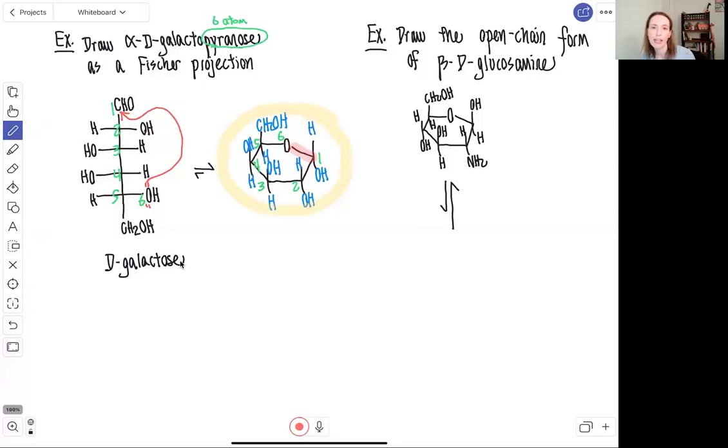So converting this into the open chain form, working backwards, the bond that we would be breaking here to do that is this bond between the carbon and the oxygen in the ring. That was the bond that we formed when we were doing the forward reaction. We were taking, for example, D-galactose, and we cyclized that by forming a bond between carbon number 1 and oxygen number 6 to make this link here. Now over here, that's the bond that we're breaking because we're working backwards.